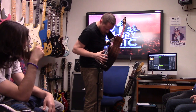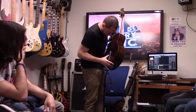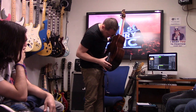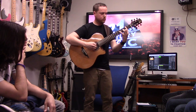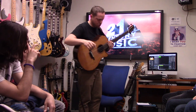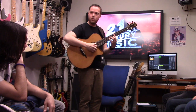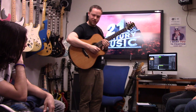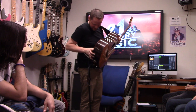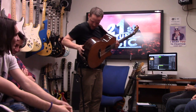I'll start with, this is kind of the standard one that it comes with, a hall reverb. And you can adjust to make it shorter or longer. So for instance, if I want less decay. So I have the hall reverb, and then I have a room reverb. Plate reverb, which we started with. Someone once told me, that's too much reverb. I'm like, I don't know what that means. I don't understand.